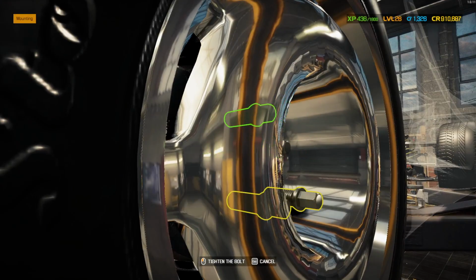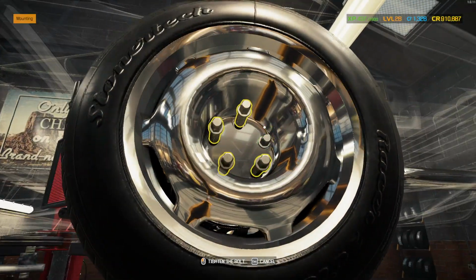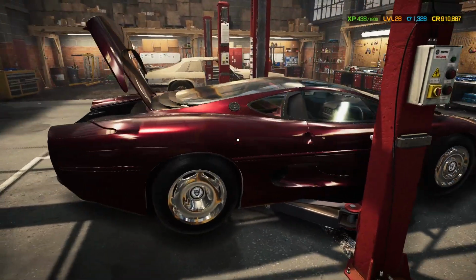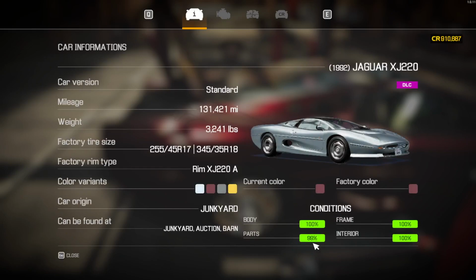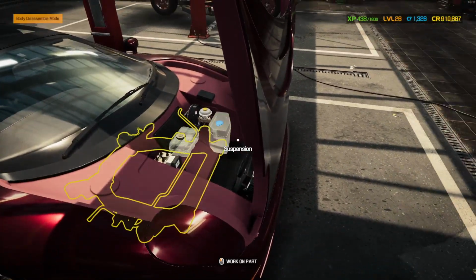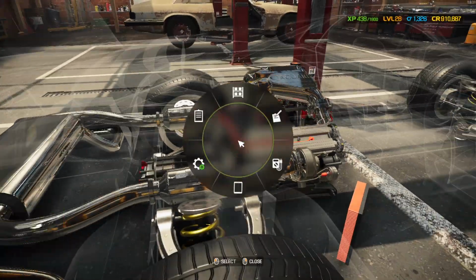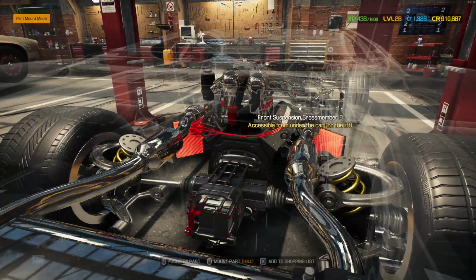Oh, and of course the fluids and stuff need to be done. God, that's a big wheel. Okay, now. Parts 99. What could you possibly be missing? Ah, that's how you get in there. So what is... Oh, I see it.